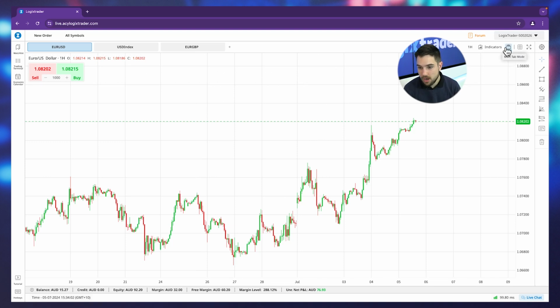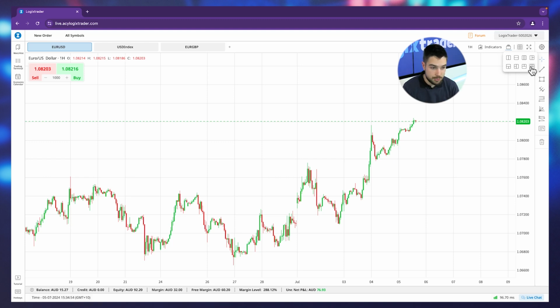So if you look across at the top right corner here, we have the multi-chart mode, okay? And if you click there, it will open a few options for you. All right, you can have 2, you can have 2 vertical, you can have 2 horizontal, you can have 3 vertical, you can have 3 charts as well, 1 as the big and main one and 2 small ones on the side. We can have the big one on the top and the 2 small ones on the bottom, 2 small ones on the left side and the big one on the right side, 2 small ones on the top and the big one on the bottom, and we can have 4 charts, and then they'll be the same size for all 4 charts.